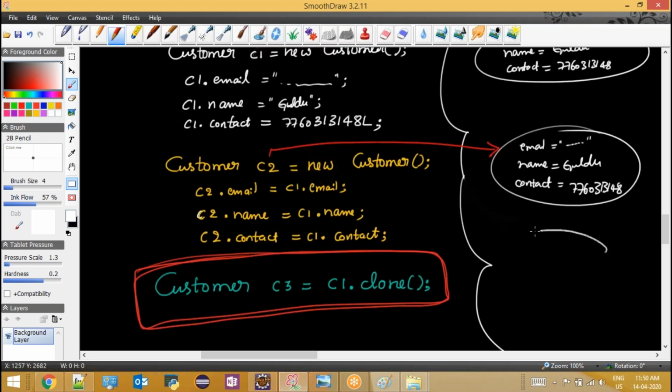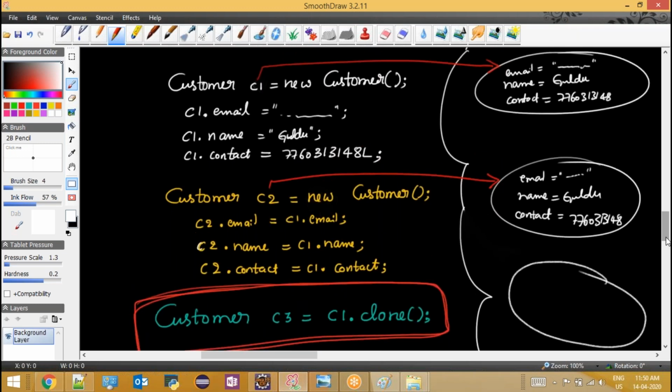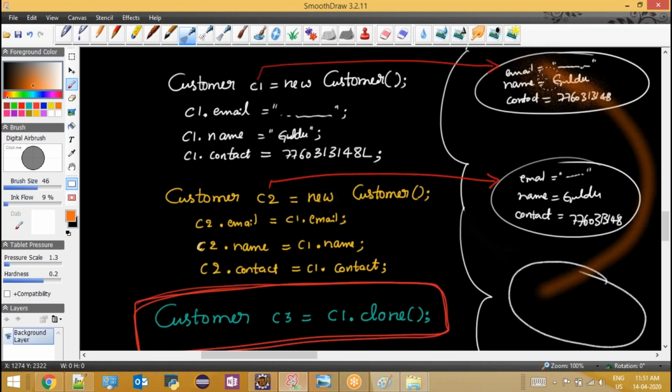Not only that, JVM must copy all these data from there to here. So this activity is supposed to be done by JVM.